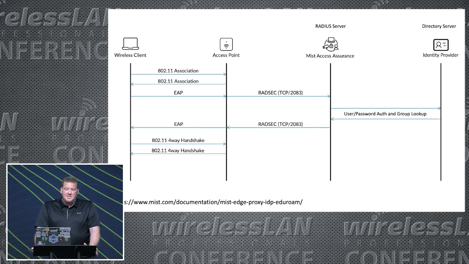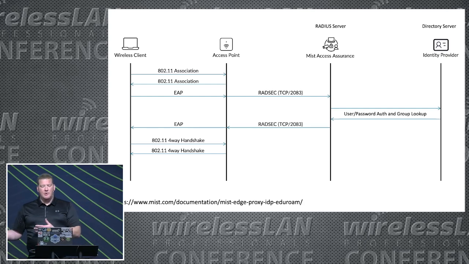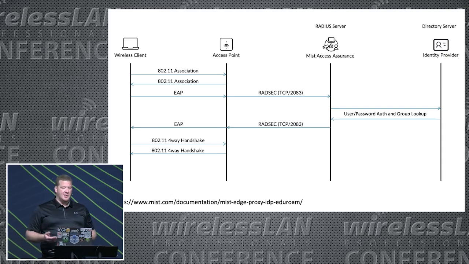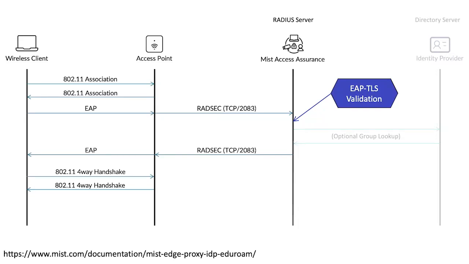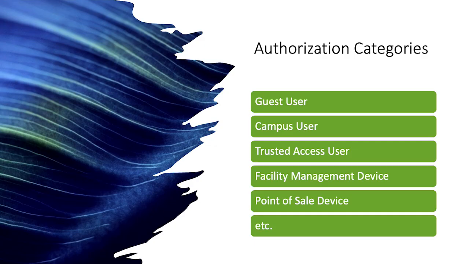The client associates to an access point, sends its authentication credentials to the Radius server, which then checks the directory server for validity and permissions. With EAP-TLS and some other methods, the authentication and authorization steps can happen entirely within the Radius server. You don't even need to have a directory behind it. Credentials can optionally be checked by a directory server. At Dartmouth, we're not using one. Instead, we've encoded group membership and authorization information into the certificate at the time of issuance.